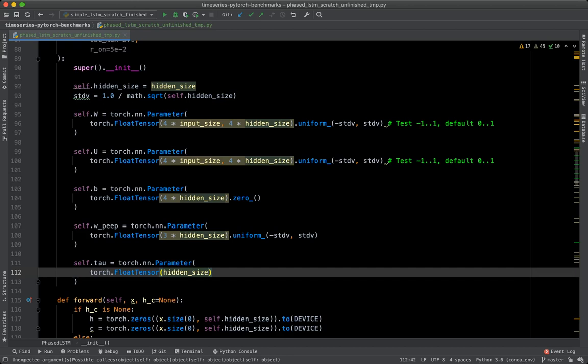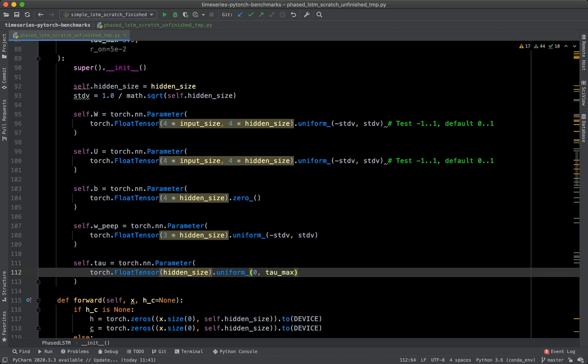Yeah, it should be like that. That should be fine. Hidden size, and then the initialization from uniform from 0 to tau max. So in PyTorch, if there is this underscore at the end, that means that you execute that kind of distribution sampling for the vector that you choose. If you use it without that sign, I think it will return the distribution itself, not actually the drawn samples.